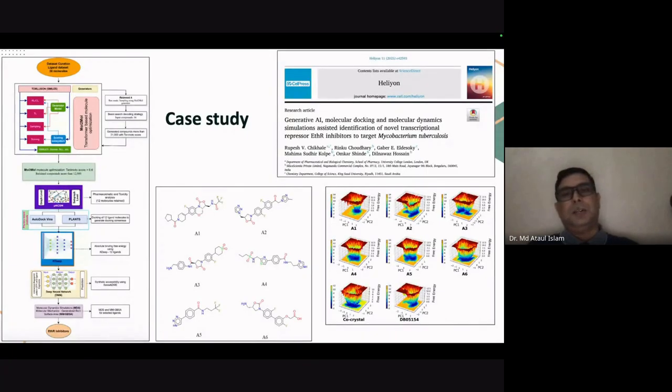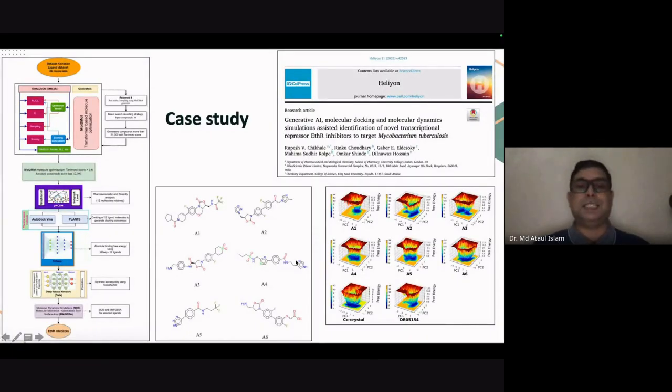Similarly, in our company we are doing such a mix of traditional computational drug discovery as well as artificial intelligence. One example here: we used EthR inhibitors for MTB. Here we used the generative AI approach to design some molecules. One of the tools, called REINVENT, came I think in 2023 or 2024. So we used that package and designed a large number of molecules, and from there we used different AI machine learning approaches as well as physics-based approaches like Vina or PLANTS, and then we finally ran MD simulation, and finally from there these are the molecules we got as novel molecules.